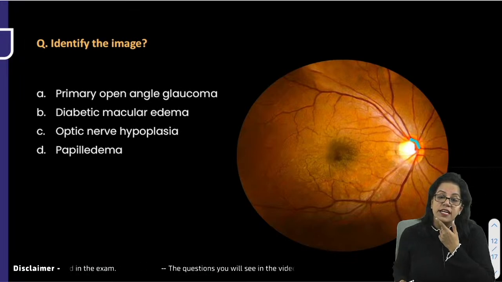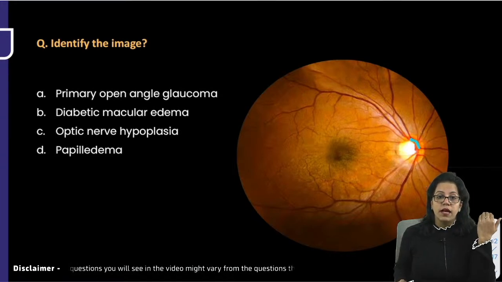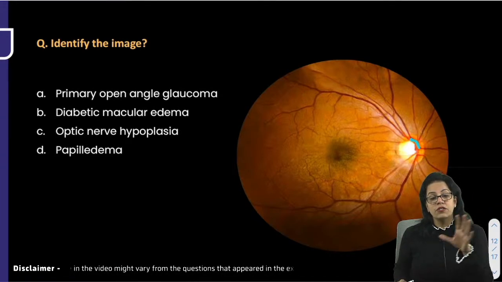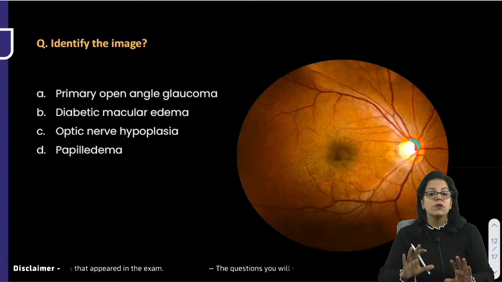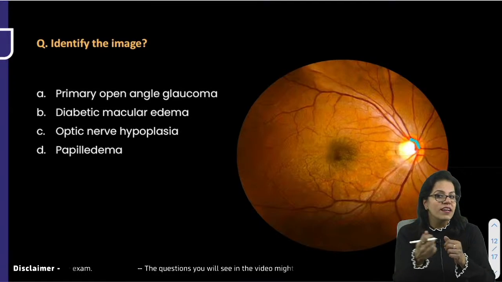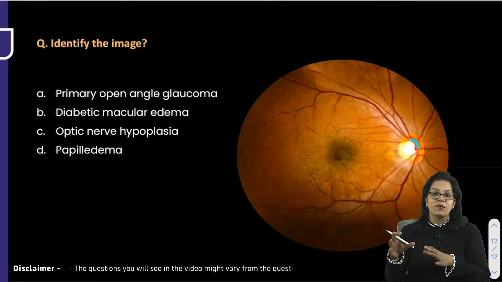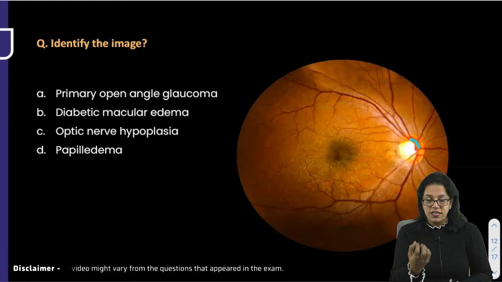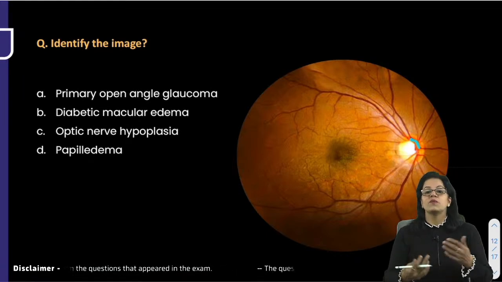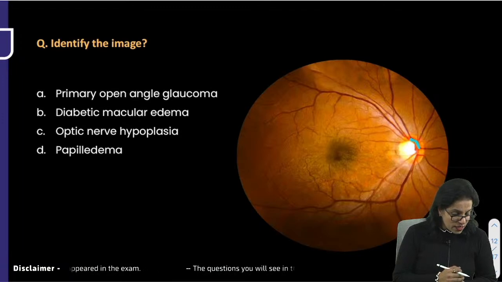What are you talking about? Which child is on specs? Even if the child is on specs, we occlude. Do you know how we do that? We can still use patches. There is also one method of occlusion called penalization. When you have maintained the vision at 6/6 in both eyes, even then you don't suddenly stop occlusion, and you give atropine eye drops weekly to maintain that. Atropine is the strongest cycloplegic, it paralyzes your ciliary muscles. So focus decreases, the image is not formed clearly, it is almost equal to occlusion. So even with the specs you have to occlude.